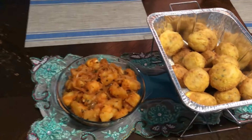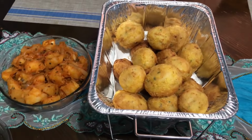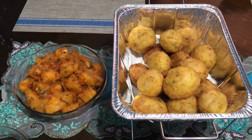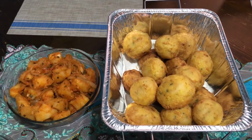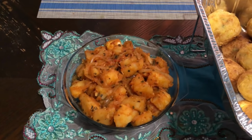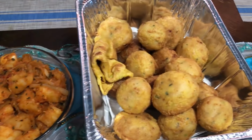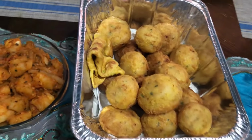Guys, this morning I had one giant cassava. Couple hours later, look at what that cassava has converted to. Two great looking dishes. Here we have boiled and fried cassava, and over here we have our cassava balls.